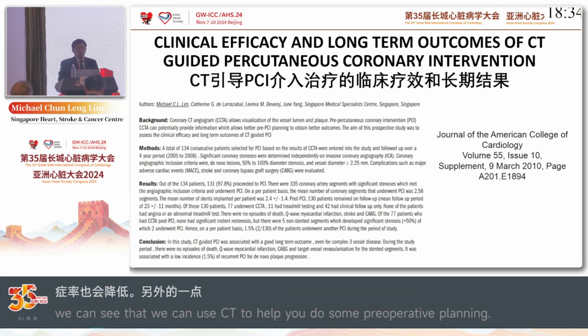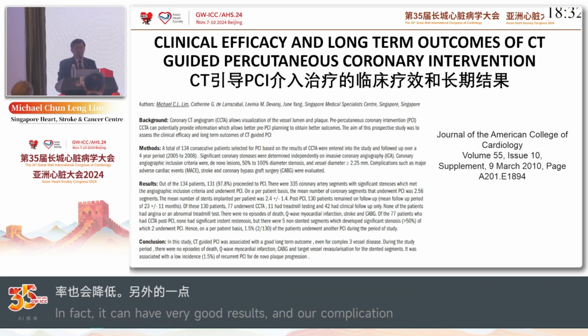And therefore, nowadays you see that most post PCI patients, you hardly ever see anyone requiring bypass surgery. It's almost like zero.